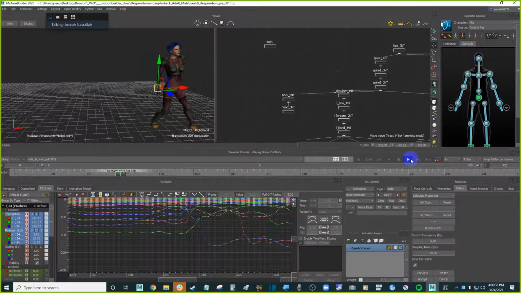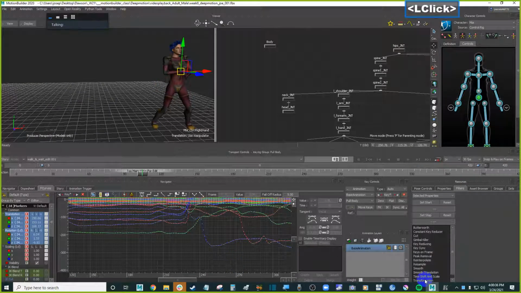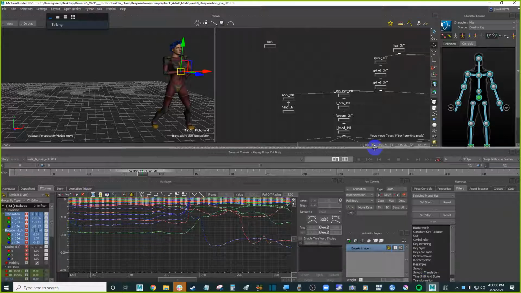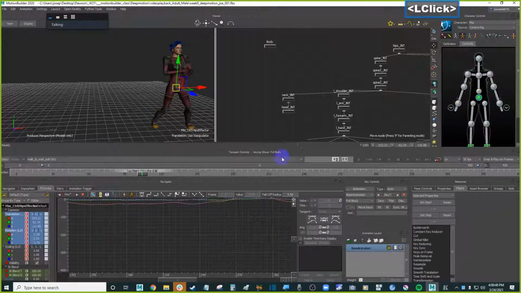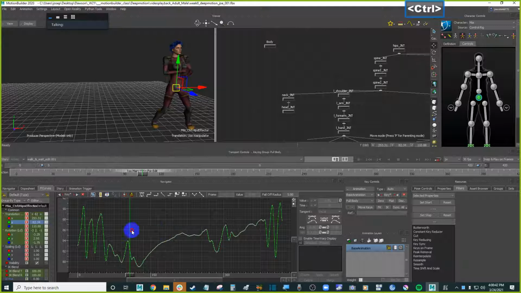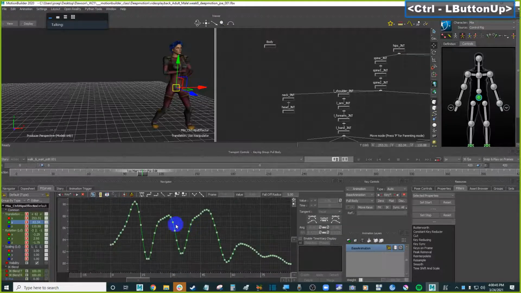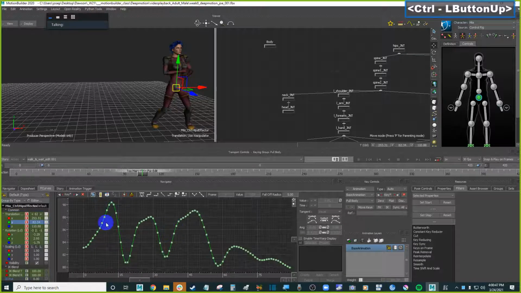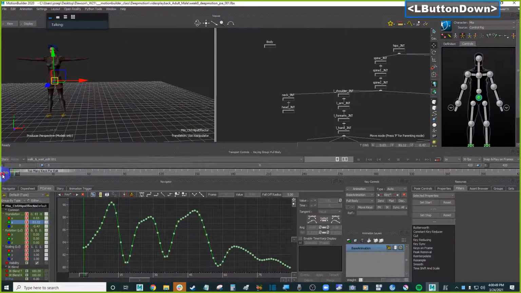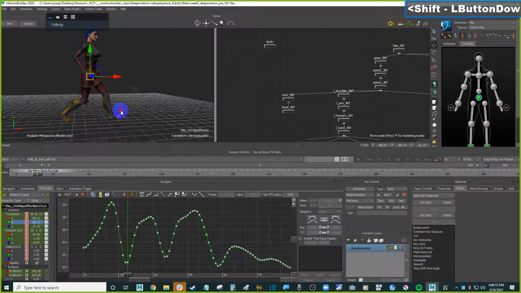There's still a lot of up and down, but at least the curve's a little bit cleaner. So let's accept. And then we jump back into the pelvis curve. And see, I removed all those pops.